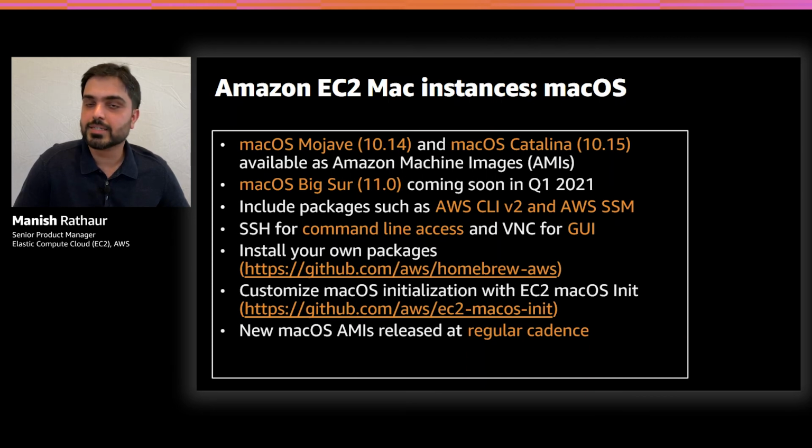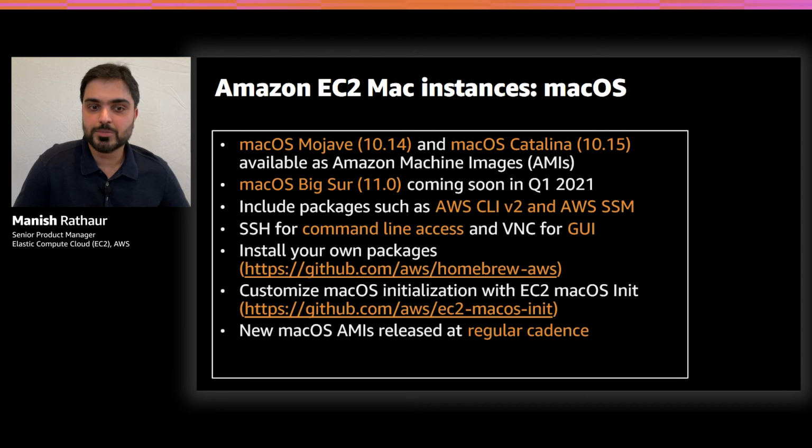Just like other Linux instances, you can SSH into Mac instances for a command line interface. This is similar to terminal access on a Mac computer. You can also leverage the inbuilt VNC server within macOS for GUI access. For security reasons, we recommend you tunnel VNC traffic over port 22 and avoid opening the default VNC port. You can look up exact steps for enabling graphical access on Mac instances in the EC2 Mac instance documentation.